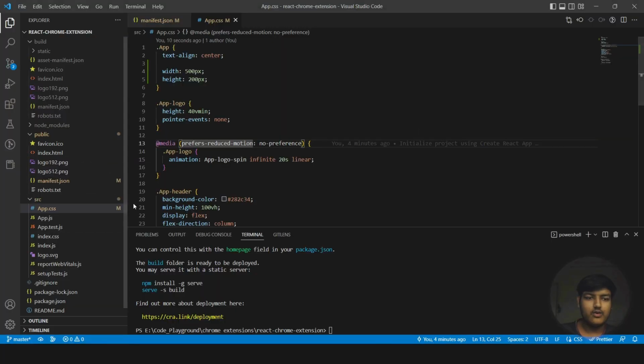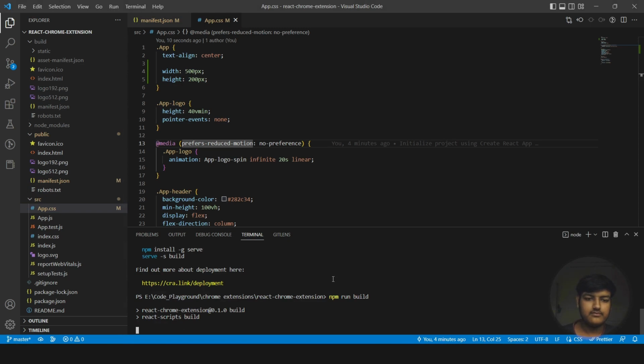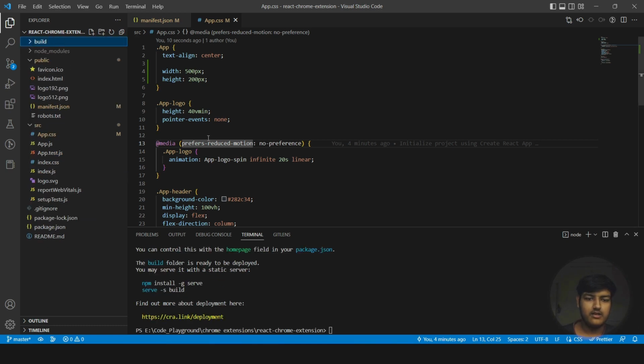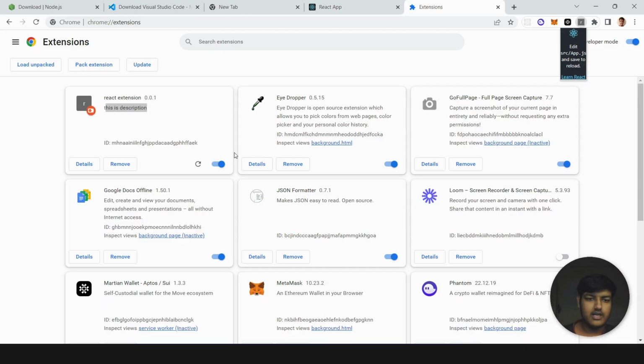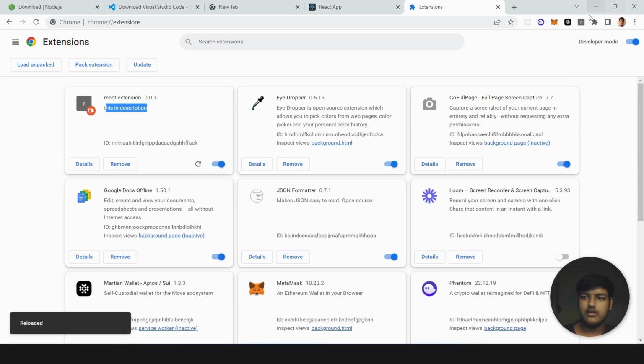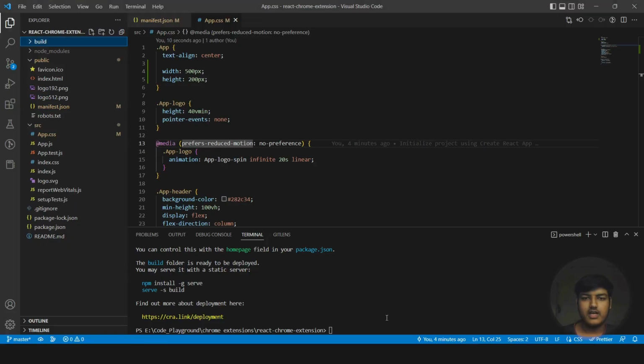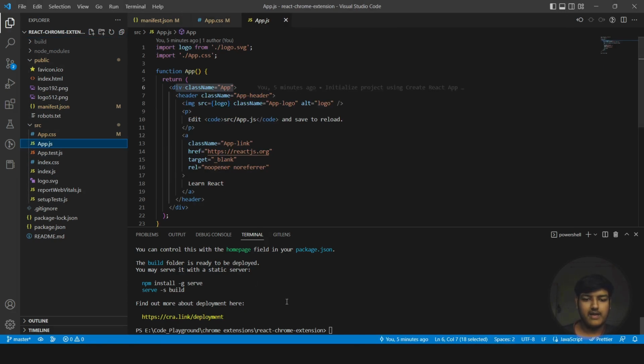After changing any code, what we need to do is again build the app, because now this will build and again update the index.html in there. Now it is done. Now we need to reload and open the extension. See, now this code is changed. So likewise, you can use create-react-app inside Chrome extensions. So let me show you how to create a counter app inside the pop-up for demo purpose.